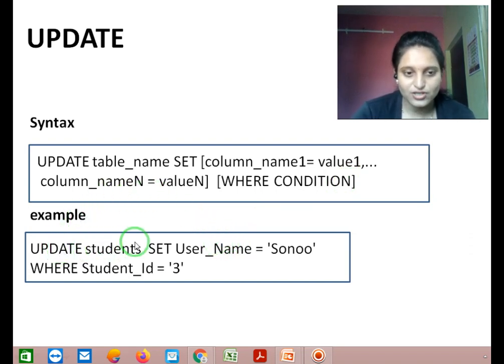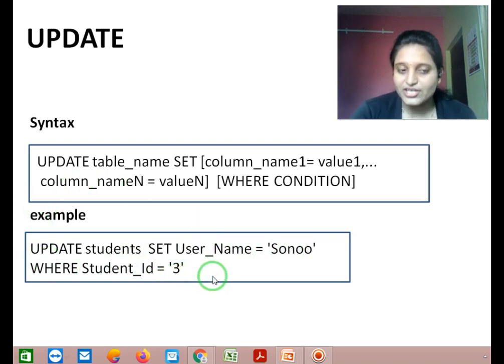Update is a keyword, students is a table name, set is a keyword used with update. This is the syntax for the update command. So update table name student, set is a keyword, username is equal to this. Update username where student ID is 3. Yes, I need a where clause. Why the where clause?